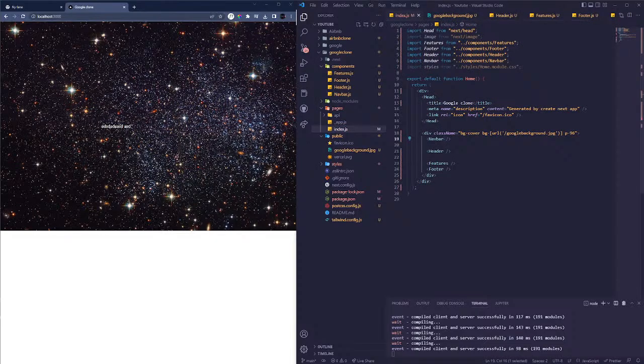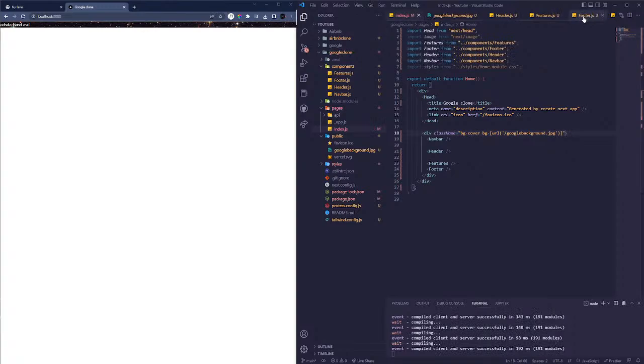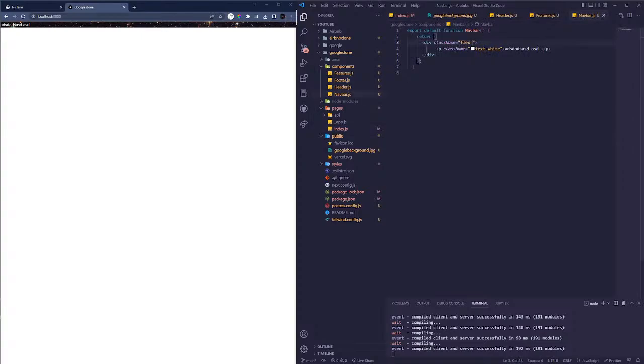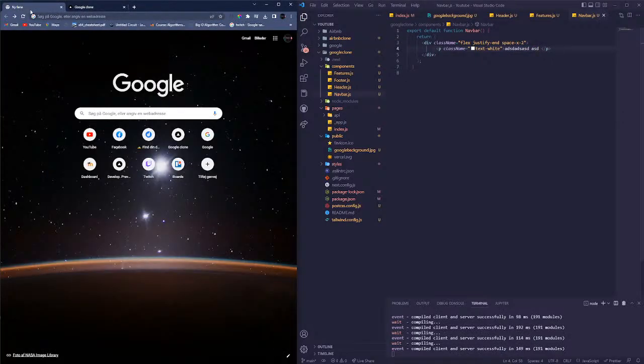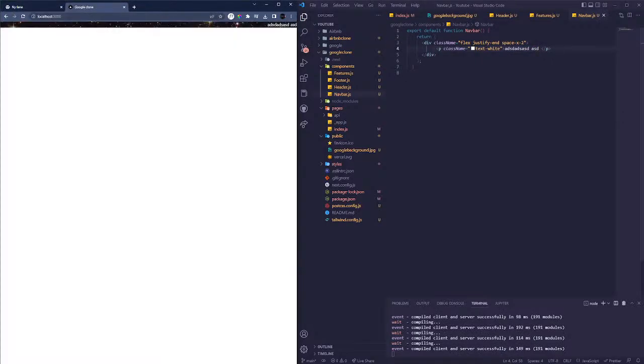We go back to our index and we remove this. It was a bad idea to put this. Go to the nav bar again and then justify end. That's perfect. And then we can say space x2. So what do we have? We have a Gmail, pictures, something weird. Let's just say Gmail here. I think this should be semi-bold. Yes.